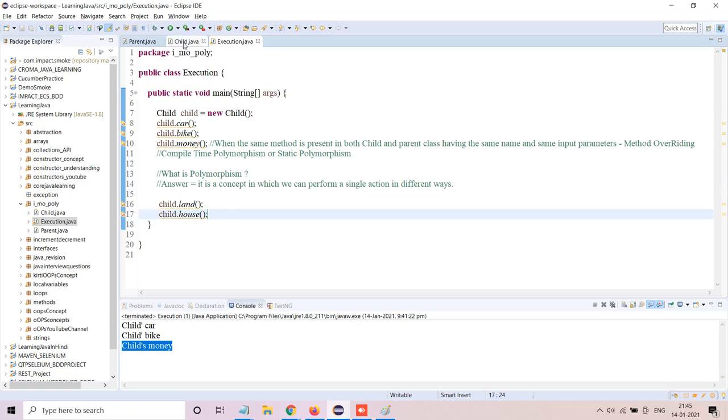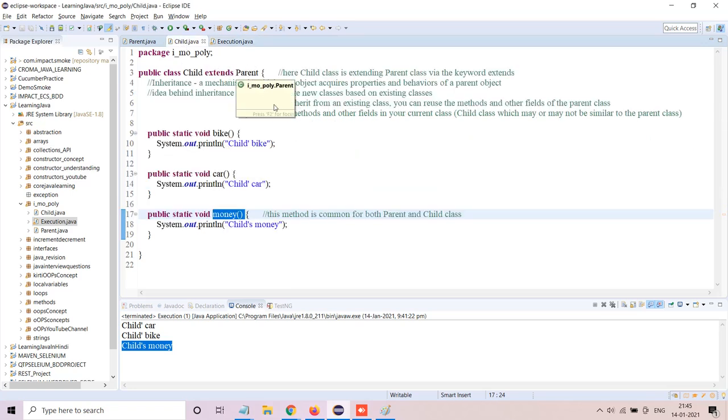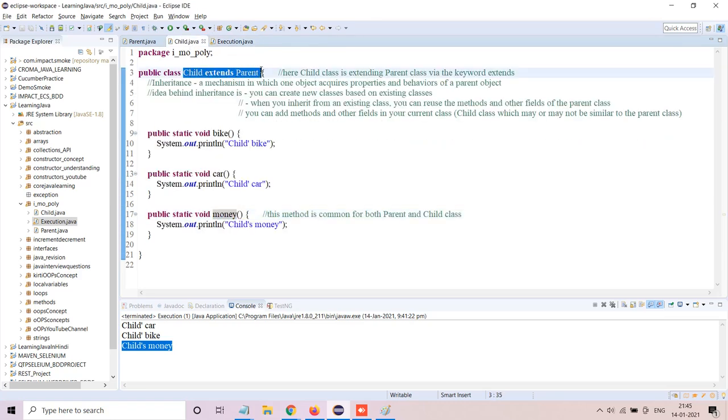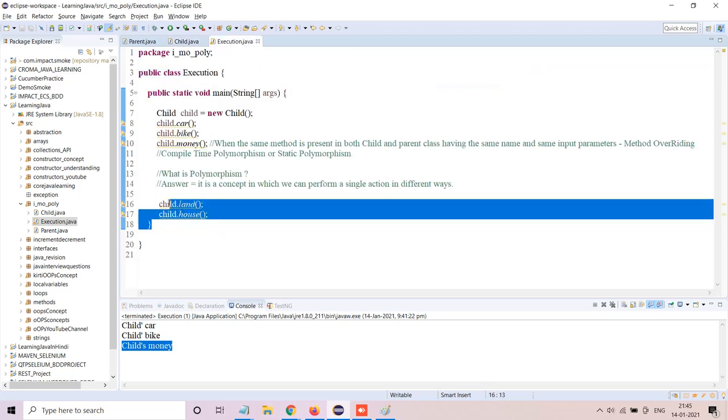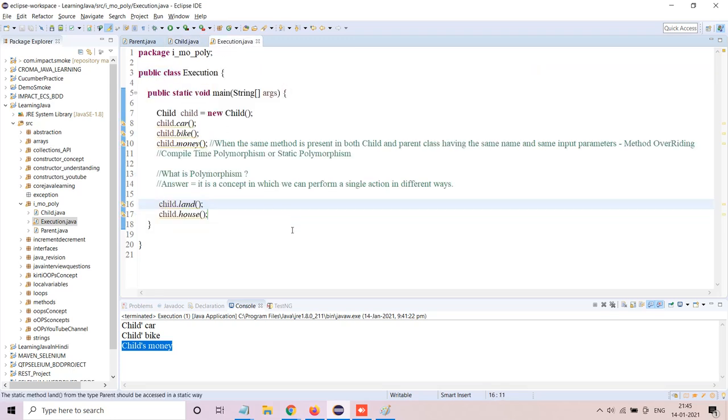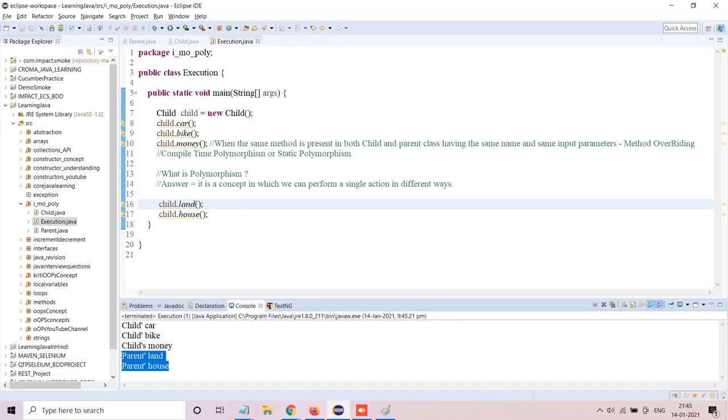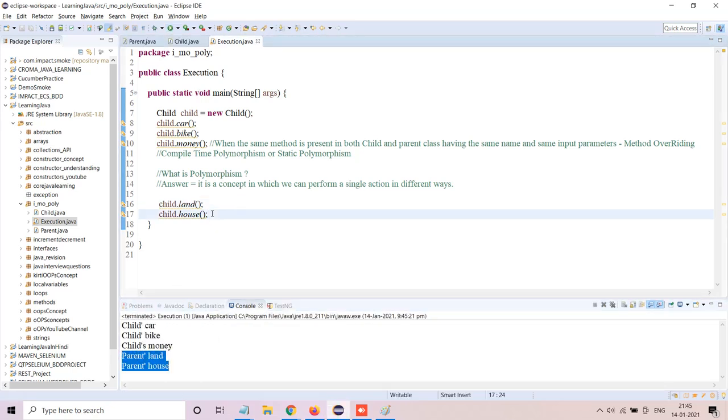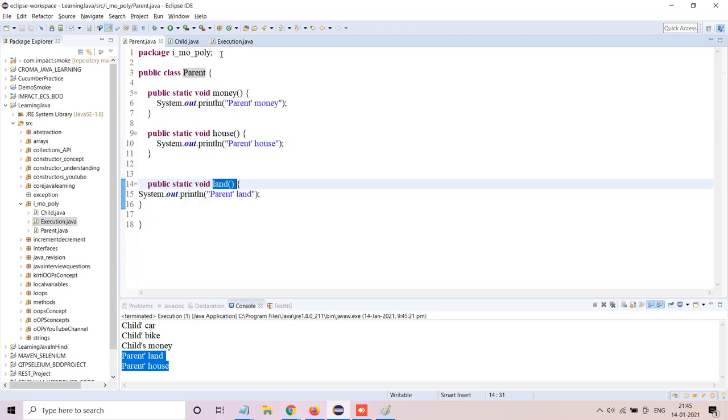Why? Because he is already extending parent, and that means he is inheriting it. He has already requested for inheritance. So technically the parent is blessing him with his methods. Let's save and run this. See, parent's land and parent's house. He is able to. But now the question is, why is he not able to access parent's money? Because the method name is same.